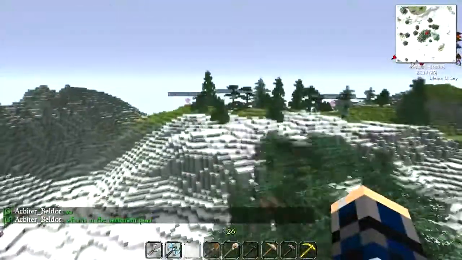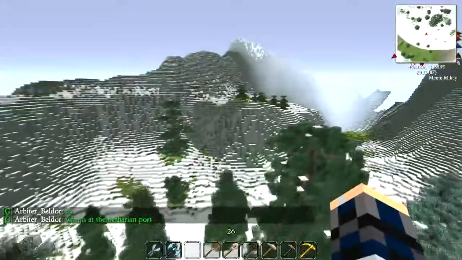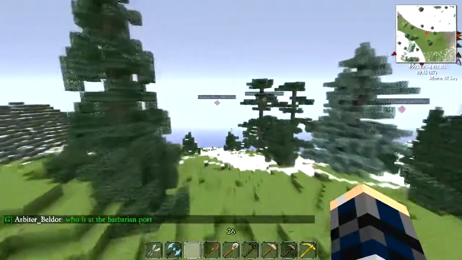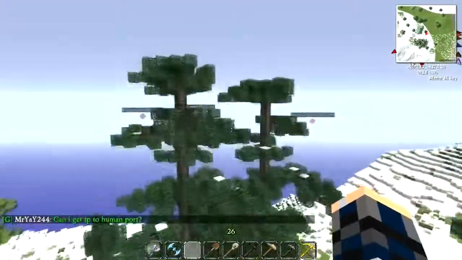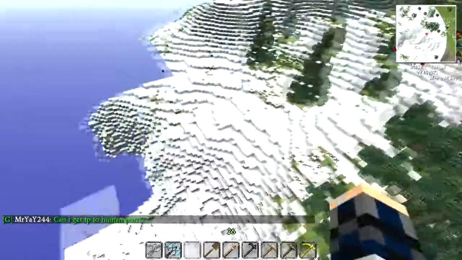So what we're gonna do is we're gonna come fly over here. This is a very good example of a valley that I finished. We're gonna go over here and we're gonna do some more cliffs on an area in this direction. It's not finished yet. Like I said, this is a custom World Painter map that I had done.